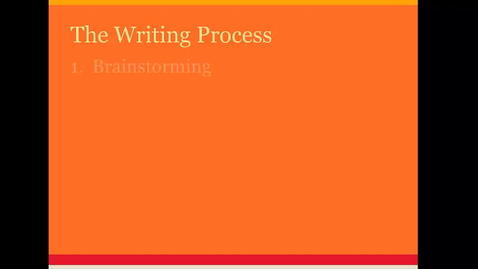Writing begins with Step 1, Brainstorming, which is identifying significant questions and recalling or discovering the information needed to answer the questions. We'll discuss this step further in this video. Once lots of ideas and details are down on paper, Step 2, Organizing, is required. Organizing means sifting through those brainstormed ideas, discarding some of them and keeping others, then putting those ideas in some sort of order. We'll discuss this step further in Lesson 4.